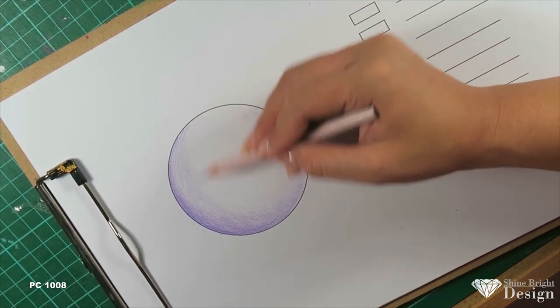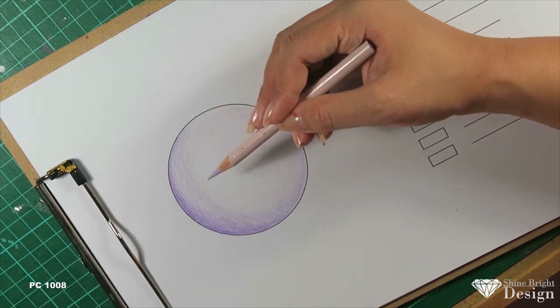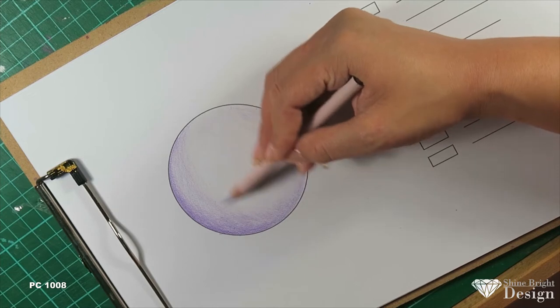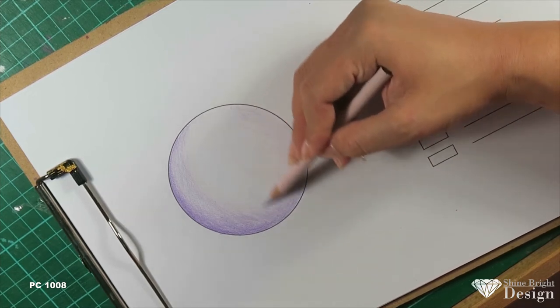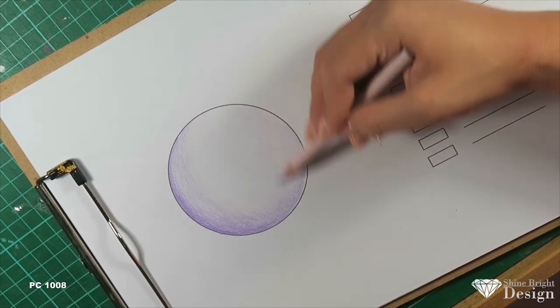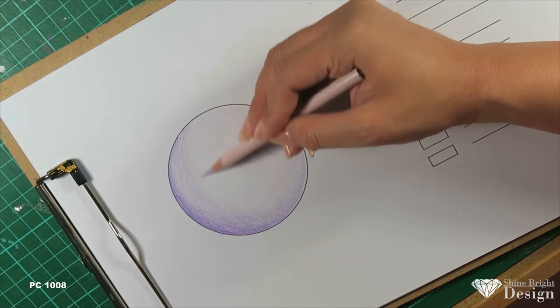So there are a couple of things to consider when doing skin. One is the light source, the tone of the light source, whether it's a cool tone light or a warm tone light, and colors that may be reflecting onto the skin. Also considerations for the environment that you're coloring in and the other elements that may complement the skin around.